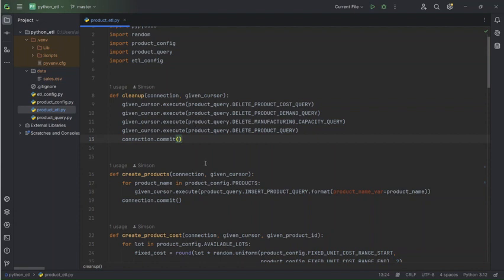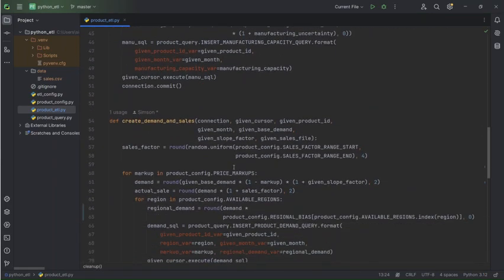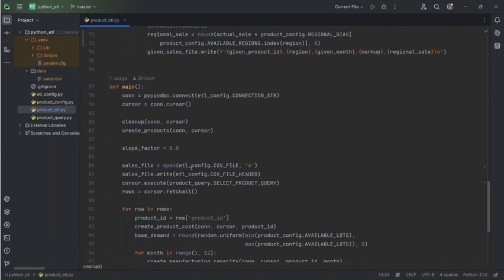The one thing I did for the file is make it very simple: I open a sequential file in write mode. When you open a sequential file in write mode, the previous data gets overwritten, so I don't have to clean up the file. The file is already there and has some data, but every time I run the script, I create a new file. So there's nothing in the cleanup code for that, if you're curious about that. So I'm doing a cleanup and then I'm creating the products.